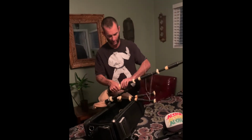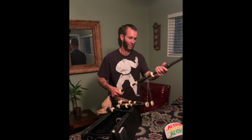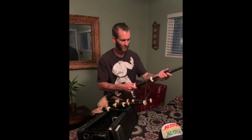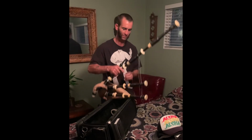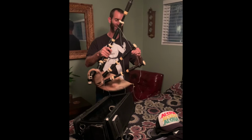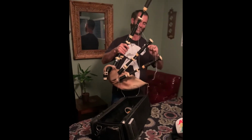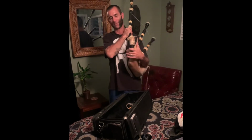Job on this, so let's see if I can. I don't want to mess with these too much, because these reeds are set up for a different pipe, so let's see if we can bring this bass down a bit. Oh, that's just really buggered. Look how it's all ridiculous now. I've seen plenty of people competing like that, so all right.